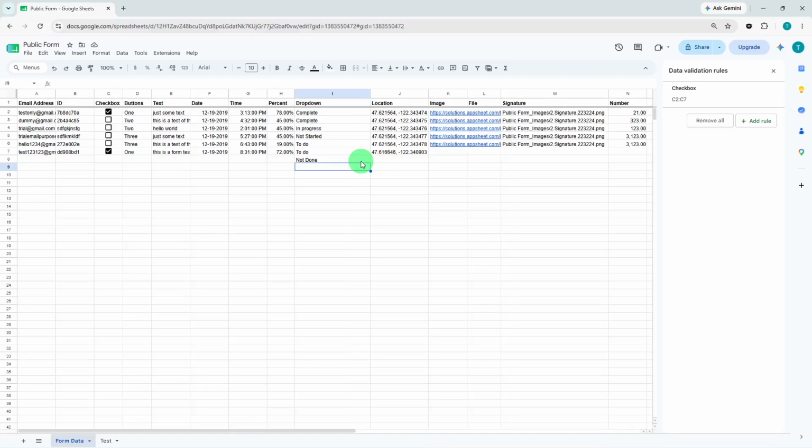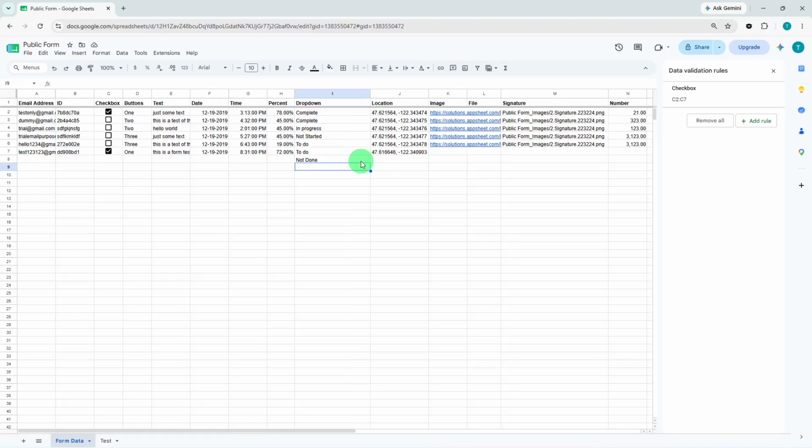Now, a practical tip for larger spreadsheets. If you have multiple drop-down lists spread across different parts of your sheet, do not remove them one cell at a time. Hold down the Control key on Windows or the Command key on Mac, and click each cell or range that has a drop-down you want to remove. Once you have all of them selected, go to Data, then Data Validation, and hit Remove Rule. That single action will clear every selected rule at once. This is especially useful when you are cleaning up a template that was used for a project that has now ended.